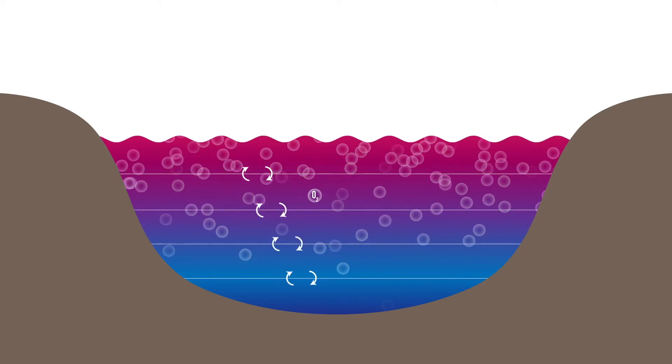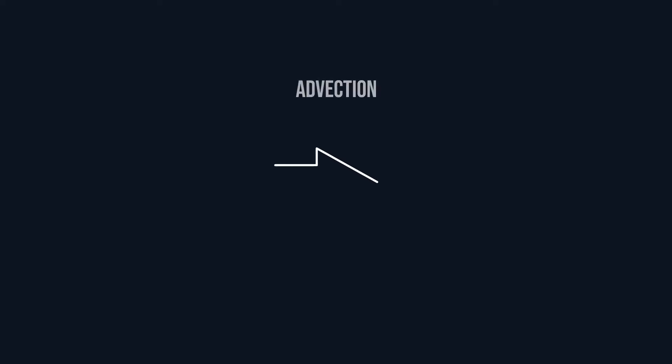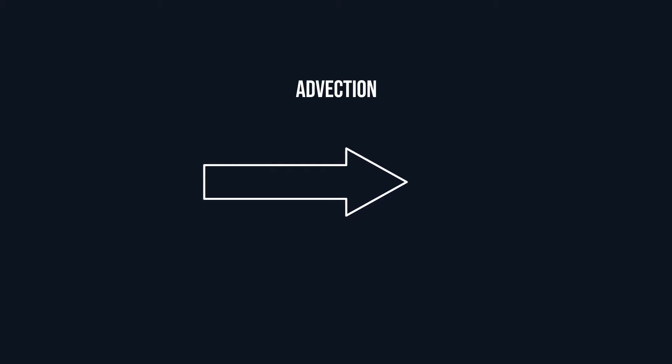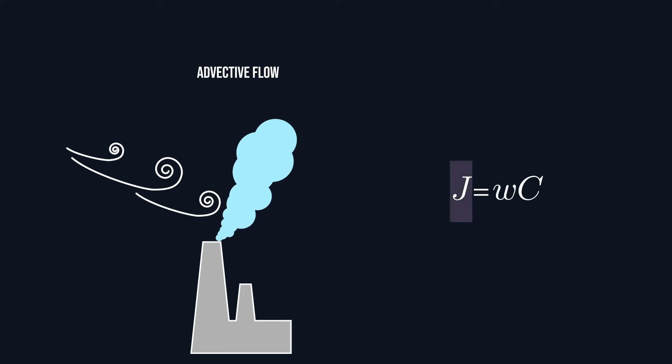The mass transport between layers occurs through two different transport mechanisms, advection and diffusion. Advection describes the transport of mass due to bulk motion like fluid flow. We can imagine a smoke plume that changes its direction due to the wind blowing with a given velocity. We call this advective flow. The advection flux is equal to the velocity multiplied by the concentration. The units for advection fluxes are velocity, w in this example, measured in centimeters per second, times concentration, here measured in moles per centimeter cubed. Simplifying this, flux would have the units mole divided by square centimeter per second.